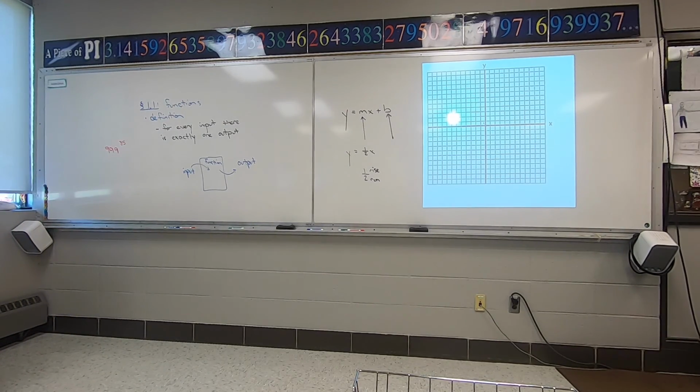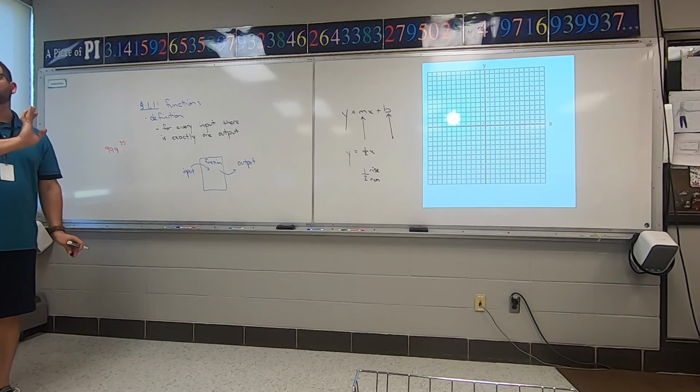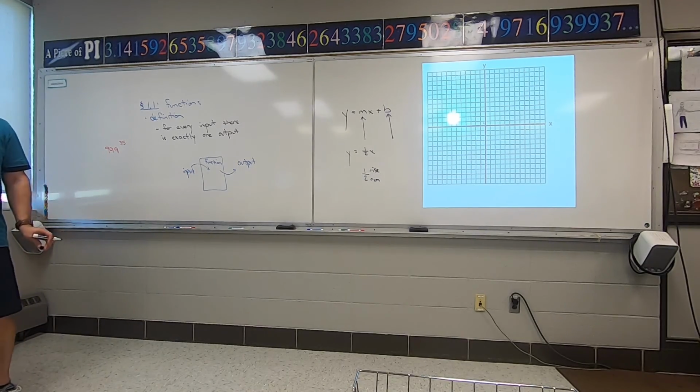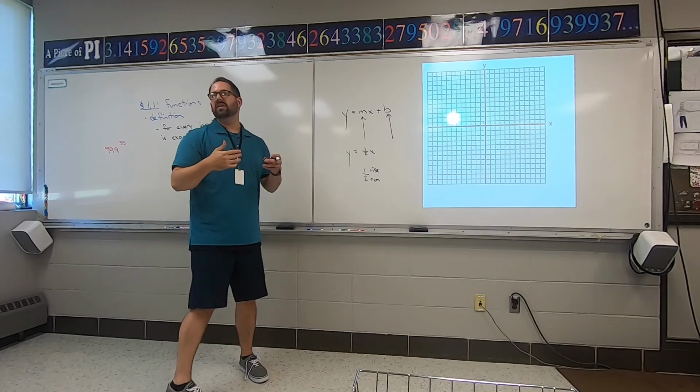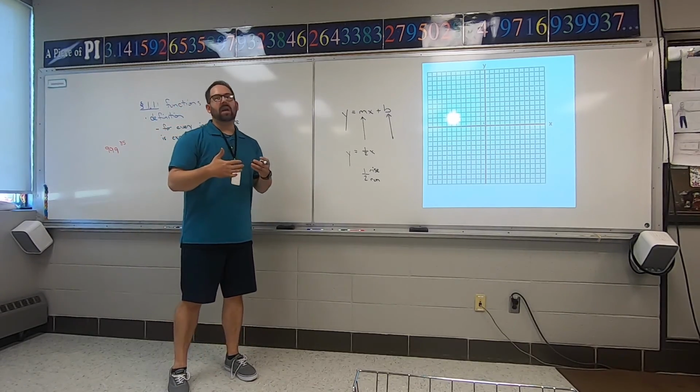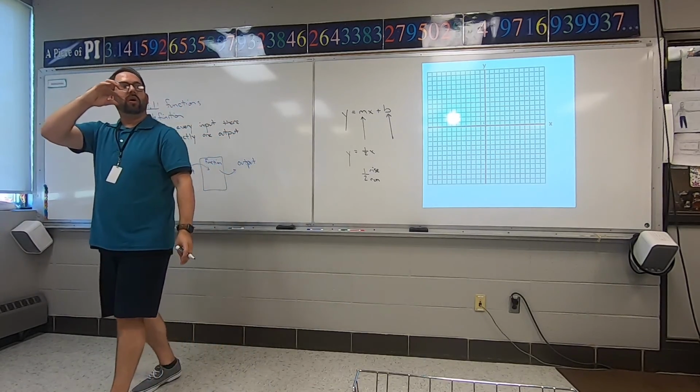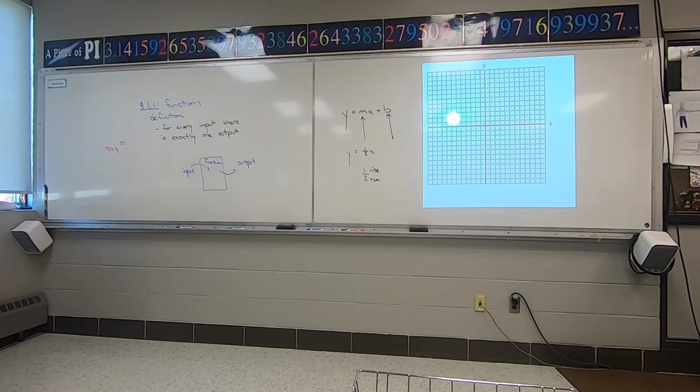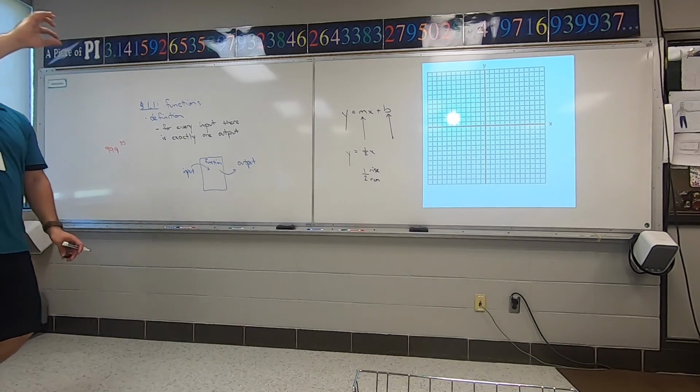Now, rise and run. We rise 1, we run 2, and I always go to the right. You can go down and to the left. It's just, I think of it as positive slope is always going up to the right. It's the same idea. It's rising. The function is increasing monotonically, where it's going up the entire time. It's never changing. It's just being constant the whole way up.